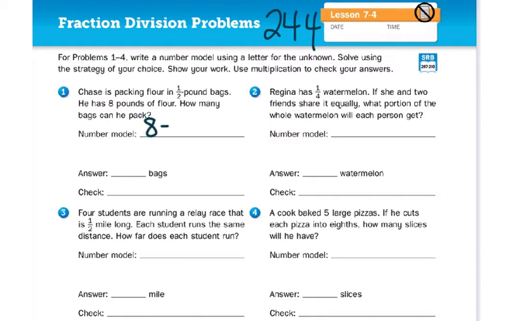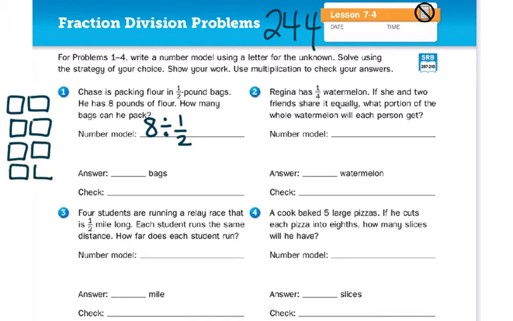We're going to take 8 and divide it by halves. So think of this for a minute. If you want to draw a picture, here is 8 bags. We're not taking half of 8, so be careful with that one. We're not multiplying. We're dividing, so half a bag, half a bag. So be careful on that one. It's not multiplying. So how many?